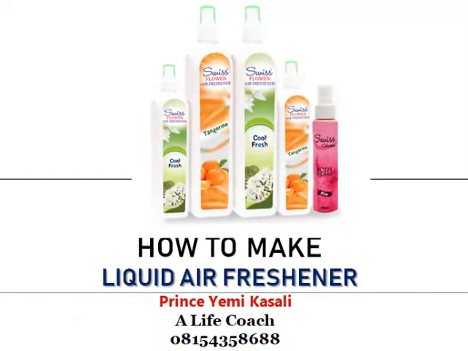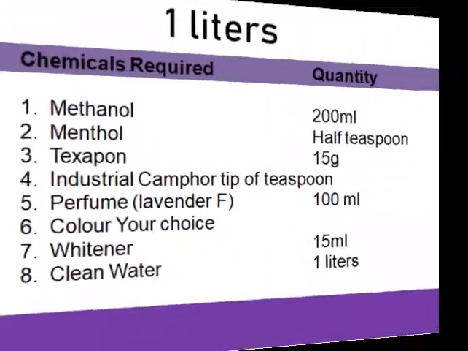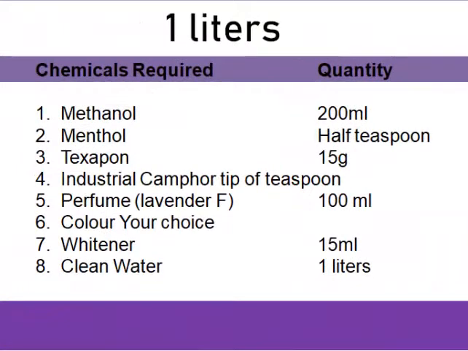So what do we need to use in preparing these wonderful products? We need about 8 things. We need methanol or alcohol. They are almost alike. Methanol is colorless most of the time, but ethanol might have a little color. Methanol is more expensive. Methanol diffuses faster than alcohol. The essence of having methanol is for it to move faster.